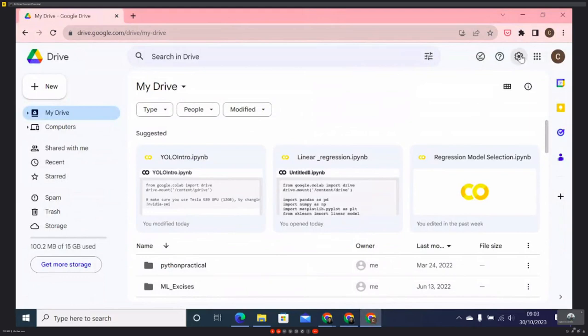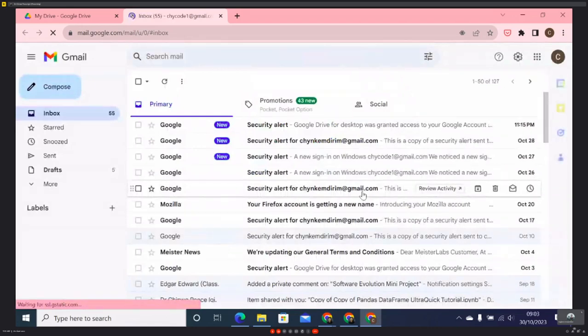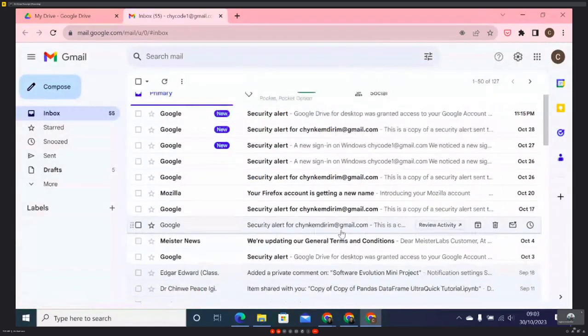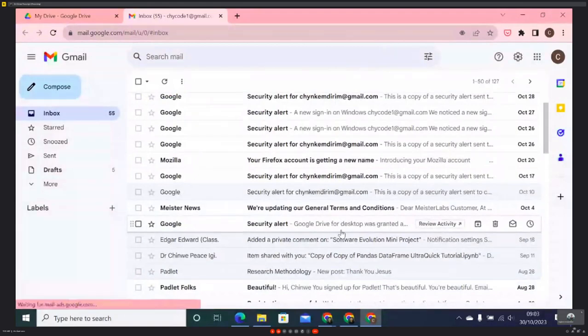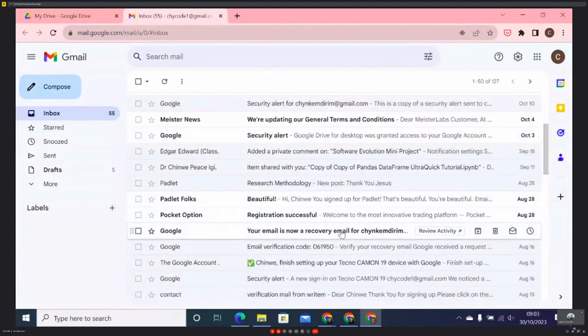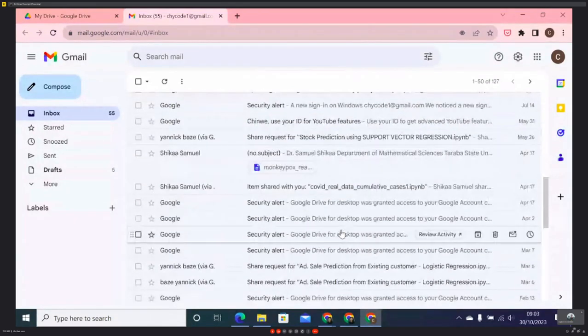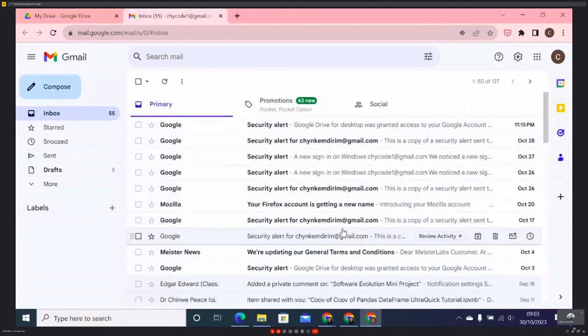Let me check. Where is my mail? The account I use for my Colab, I don't really visit it regularly. So if you send me a code or a question on that account, where did you send it to? I'm not sure it's in this account. This is my Colab account. Like I told you, you need to create a separate account for Colab because it's an account you usually share with people.